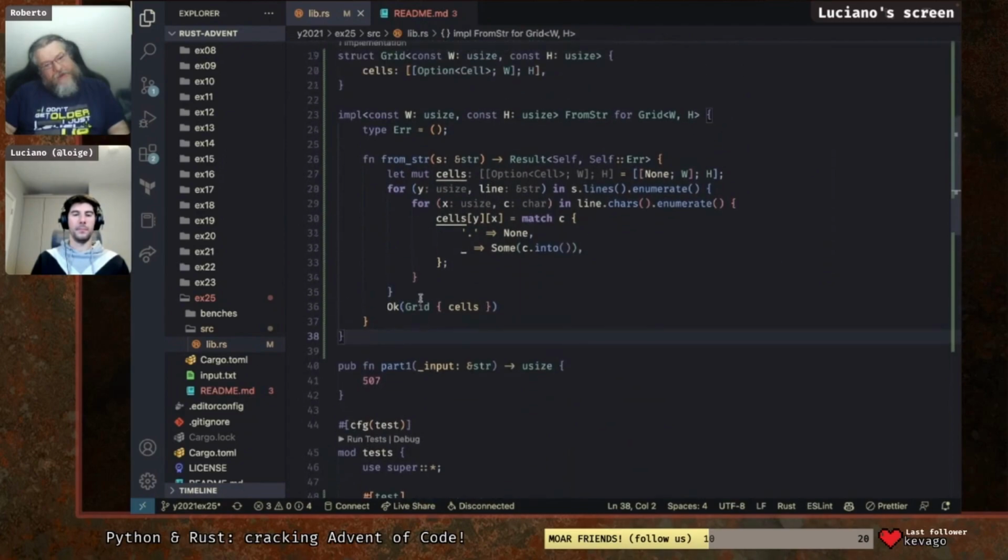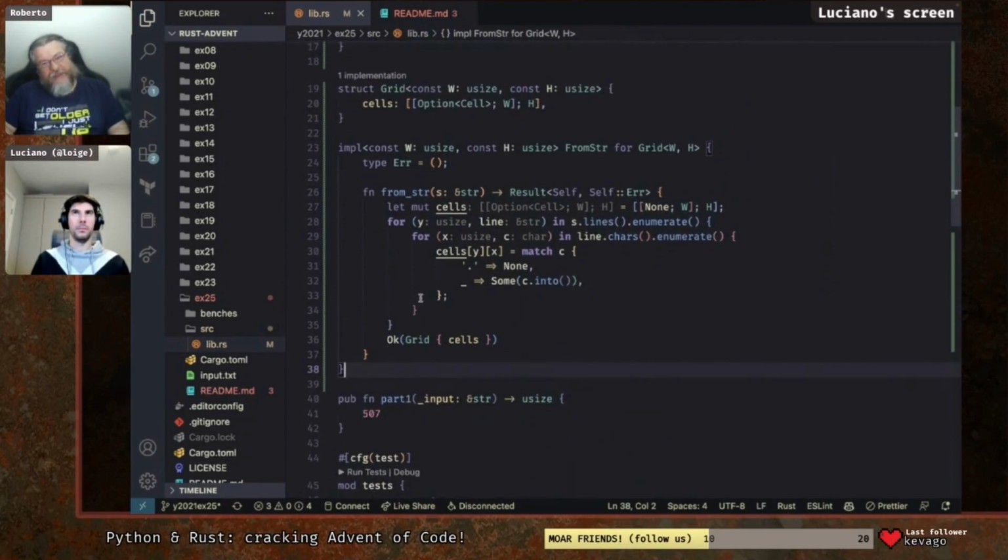And how do you detect that the grid didn't change? Do you want to implement the equality on top of the grid, or do you want to step back a number of changes? A Boolean, yes or no? We don't care. Oh yeah, even that. Yeah, let's do it simple this way.